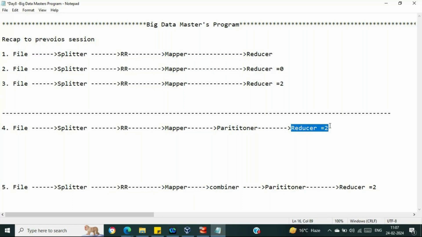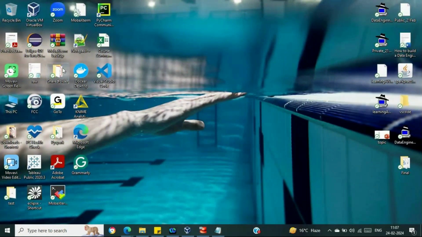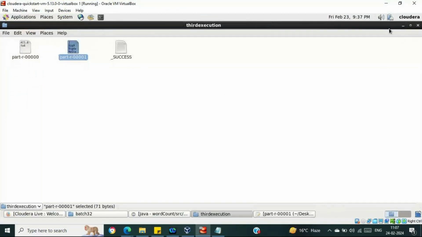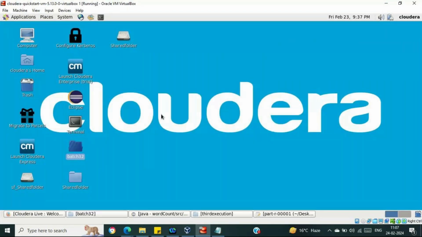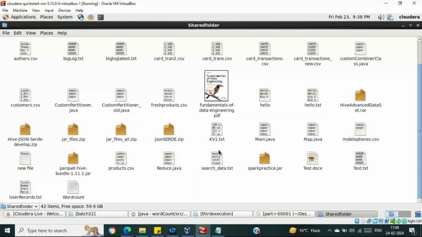So just have a look. Let me open the shared folder. Inside the shared folder, I have this custom partitioner class.